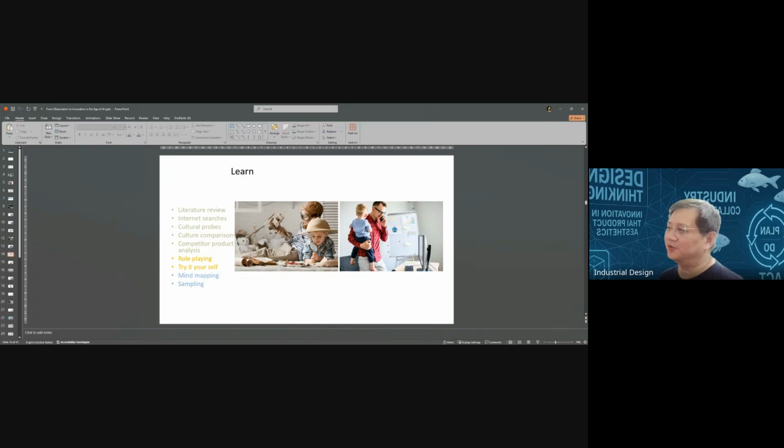Another learn method is role playing and trying it yourself. Role play is a fun activity when you try to understand what is going to happen with the new design, how they work.